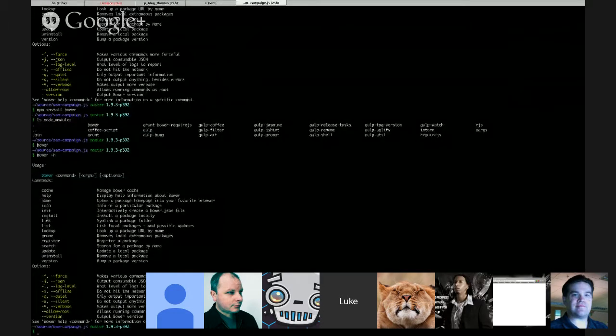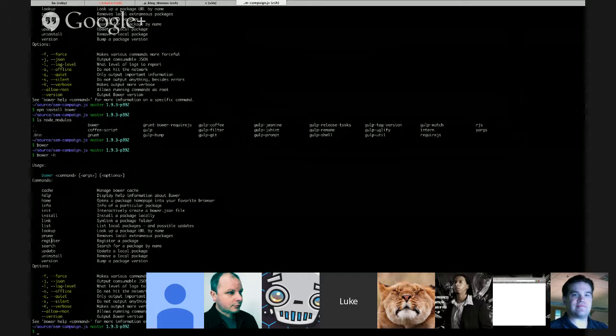But just bower -h, and you can basically see everything that this tool is capable of. We use it on deploys, so we basically ignore all of the Bower dependencies from our repository. But on deploy, what we end up doing is running bower install. So we'll basically take all of our files for our app, SSH into like the CI box, for example, clone over the app, and then gather all of the JavaScript dependencies by running bower install on the server.